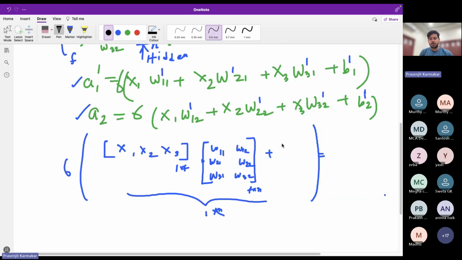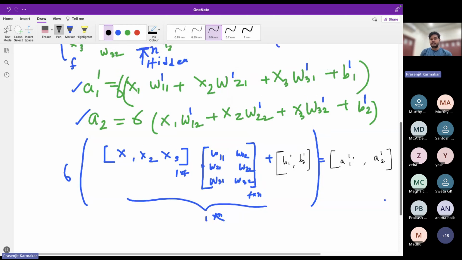So how will you formulate it? This is 1 times n, so we'll formulate it as a row vector: b1 1, b2 1, and the output will be the same, a1 1, a2 1.